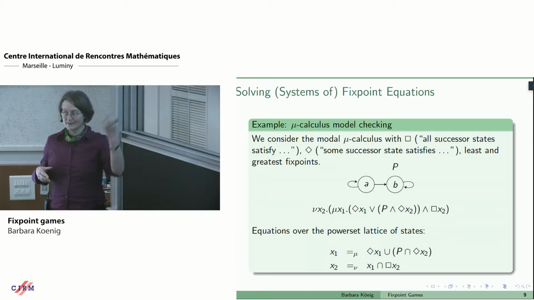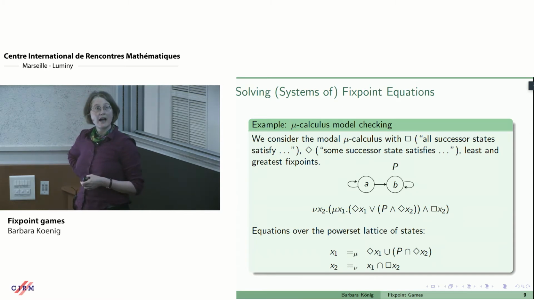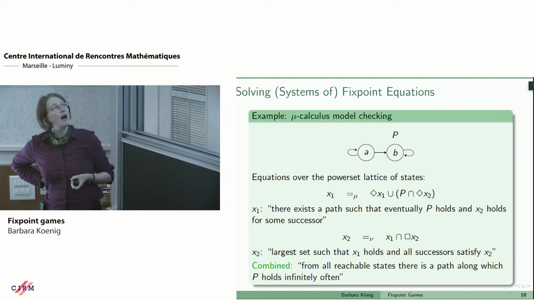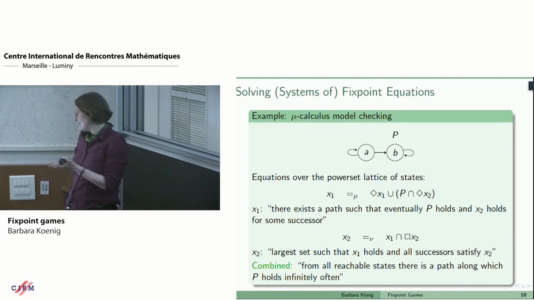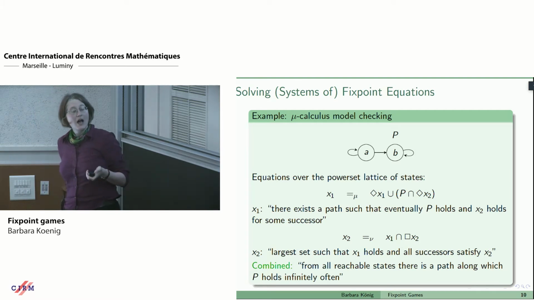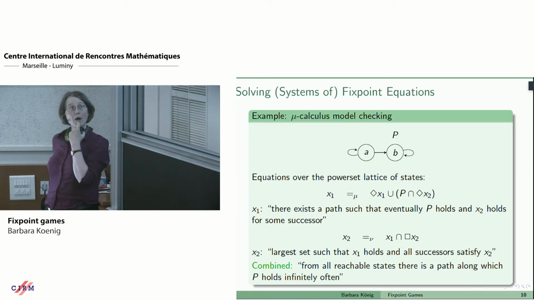So let's look at this as equations. In the following, I'll only talk about equations. We have these two equations. The uppermost one corresponds to this inner fixed point from here to here, and this one corresponds to this outermost fixed point. So what does it mean? It's actually not so important for the rest of the talk, but it's still nice to know what it means. So let's first try to parse the innermost equation.